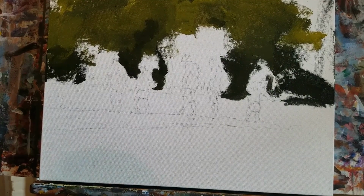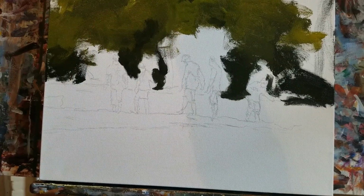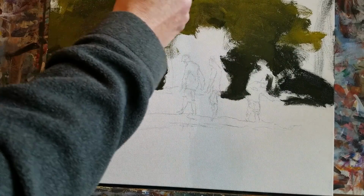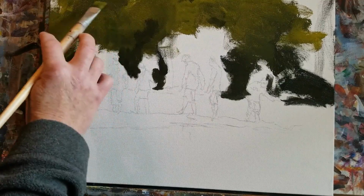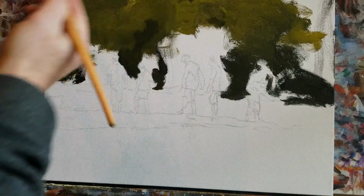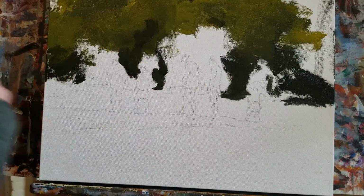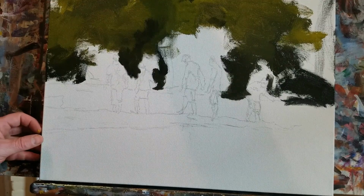So many people have a struggle. I don't know if it's OCD or what it is, but so many people have a problem. They don't want to leave these little rough edges, these transitions. They want to sit and smooth that so the whole daggone thing's green. You cannot do that. That's not what's in the picture. That's not what's in nature.